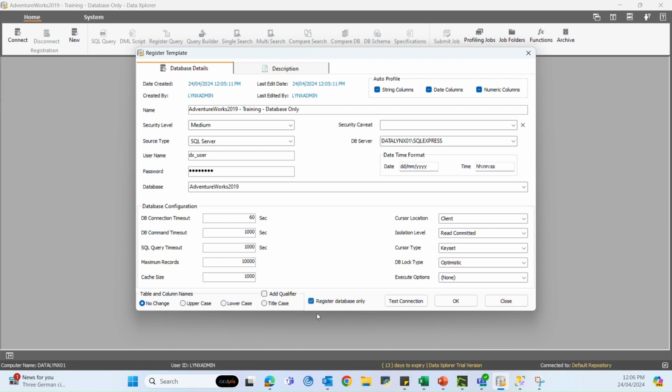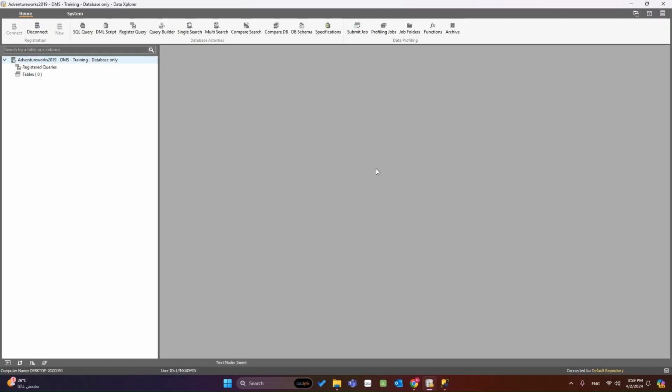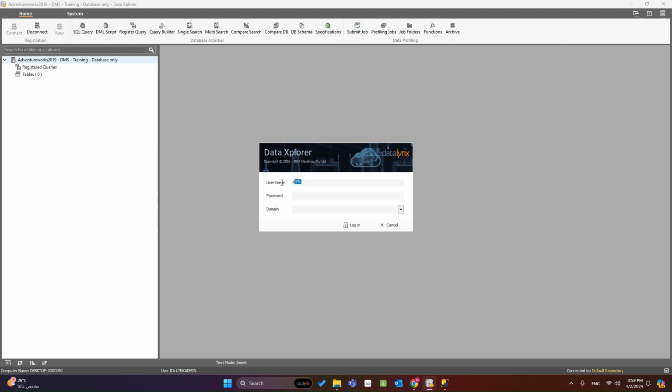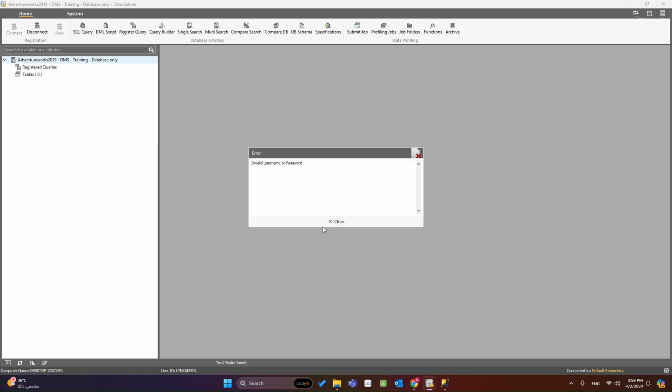The first thing you'll notice is that this template was created way faster than the previous one, and there are no tables registered on the left-hand side. Let's run another instance of Data Explorer and connect to the first template and compare. But make sure not to enter a wrong password as I did.